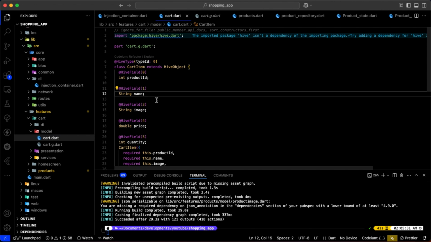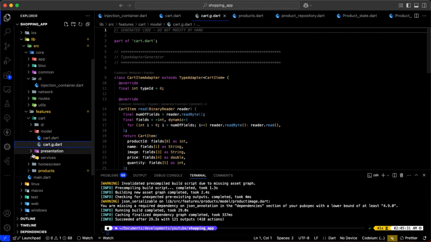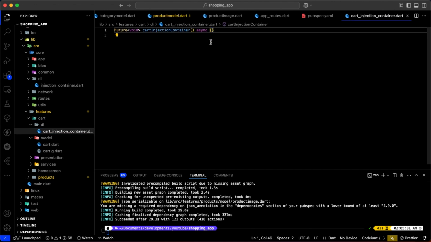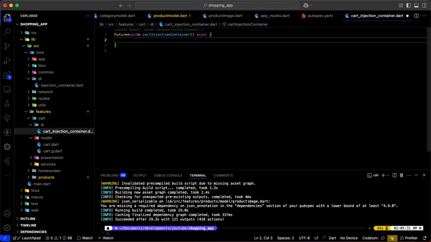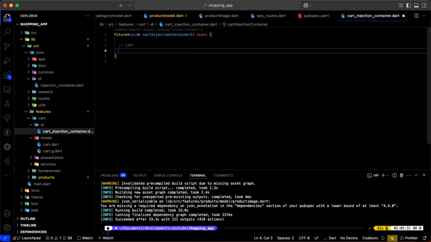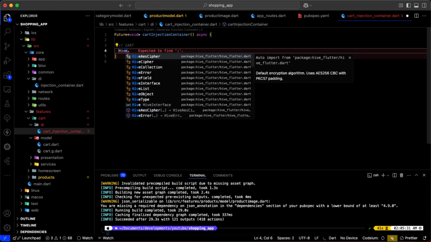After making sure the cart item adapter has been generated, we are using GetIt for dependency injection, so we will register the adapter. You must register an adapter, otherwise it will be very hard to interact with Hive and retrieve all the information that you need.